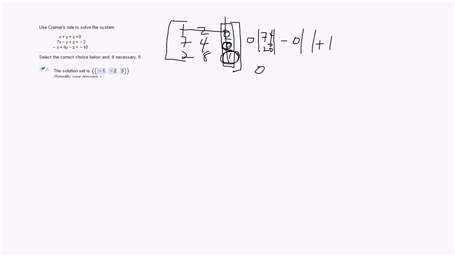Do you know what I mean by that, guys? You don't always have to pick column 1 as your minor. You can pick whatever column you want, and the column that has the zeros is the easiest one to use because it's going to cancel out what you're multiplying by. Andrew, did you know that? Had you gotten that far yet? Yeah. Okay. It's just to be clear, though.